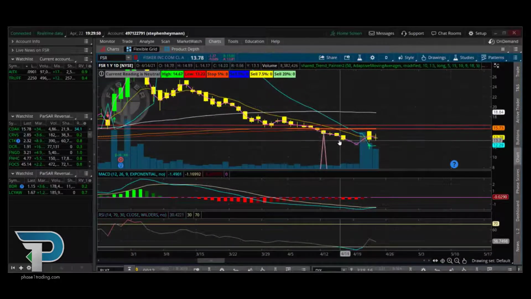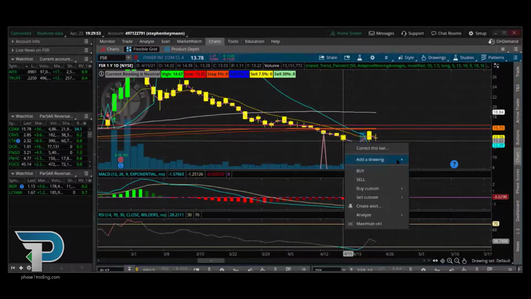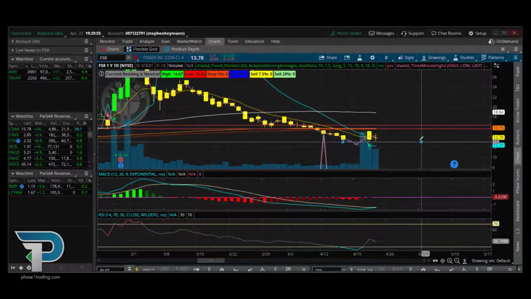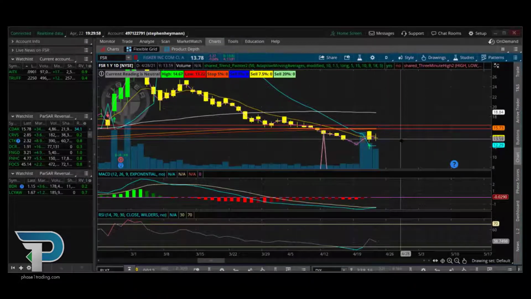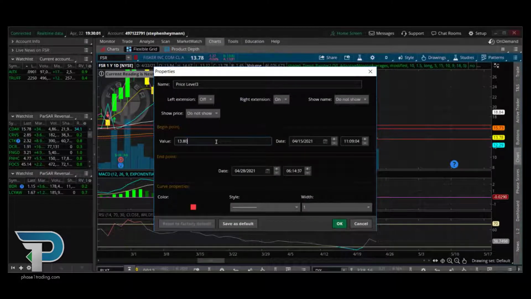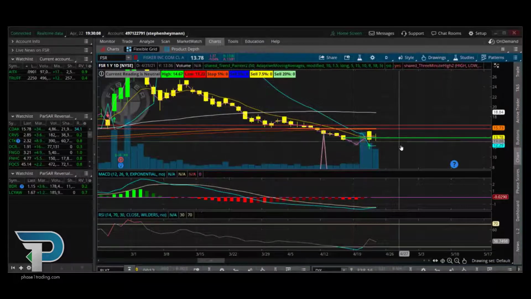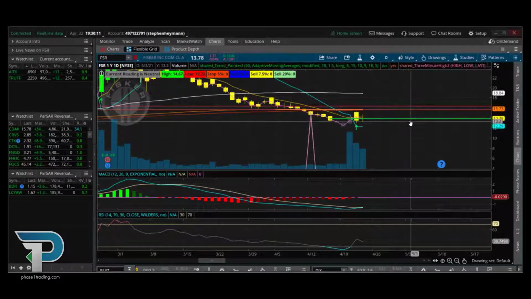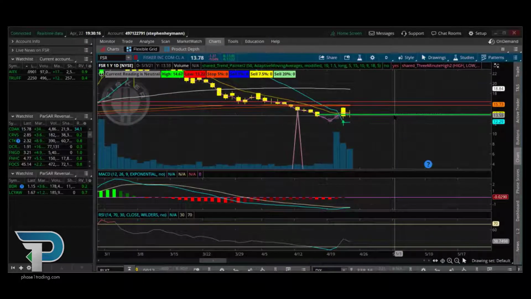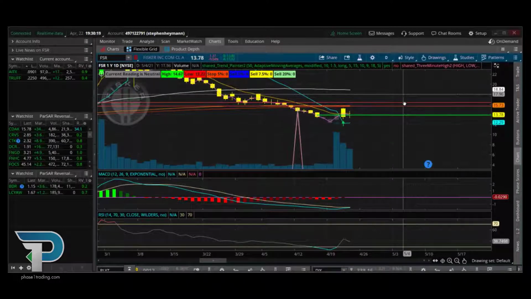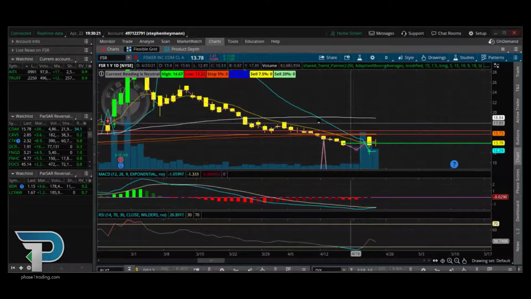So let's mark your entry. What's your entry at? My entry is 13.80. I got in near the end of the day. I'll make a big fat green line, and then we'll work the whole thing out, risk reward, and then go through what the floor is. At 13.80, that's your purchase, the green line. Let's find the next solid top, which I would argue is right around here, $18.